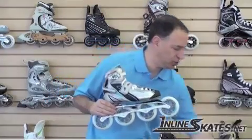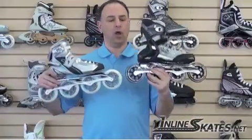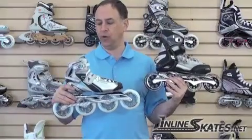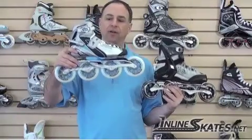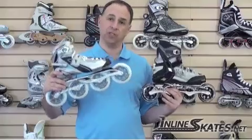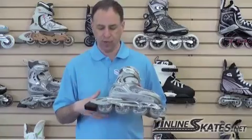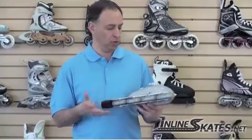As you go to the really high end, the biggest difference to notice is the boot. Most people are going to want to buy — if it's their first time skating or they're skating more on a casual basis — a boot with a higher cuff. But if you're an advanced skater, comfortable with inline skating, and you're looking for more ankle articulation giving you more power, then you're going to want to go with a higher-end high performance fitness skate that has a lower cuff, allowing you more power but giving you less support as well. Lastly, let's talk about the brake. All of these skates in the recreational fitness category come with a brake — typically mounted on the right skate, but you can move it over to the left if you prefer.